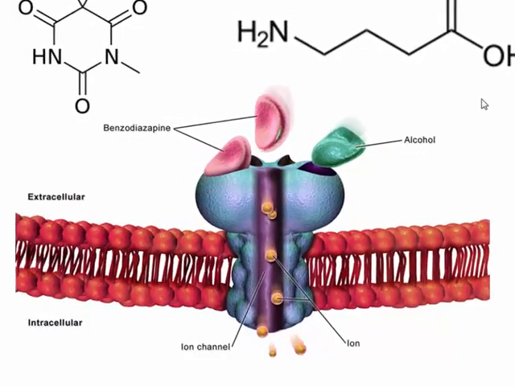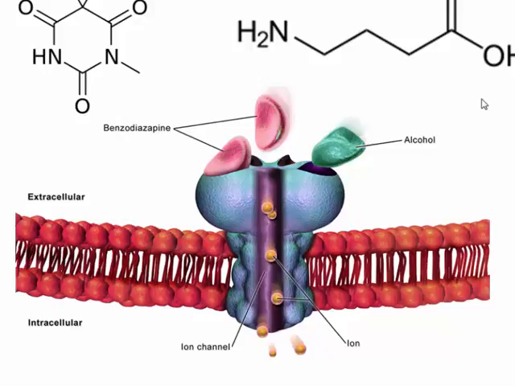Here also, GABA receptors are classified into two types: GABA A receptors and GABA B receptors. GABA A receptors are ligand-gated ion channels, also called ionotropic receptors, and GABA B receptors are metabotropic receptors, or G protein coupled receptors. Ionotropic receptors are very fast acting ones. Benzodiazepines and barbiturates all act on the GABA A receptors.